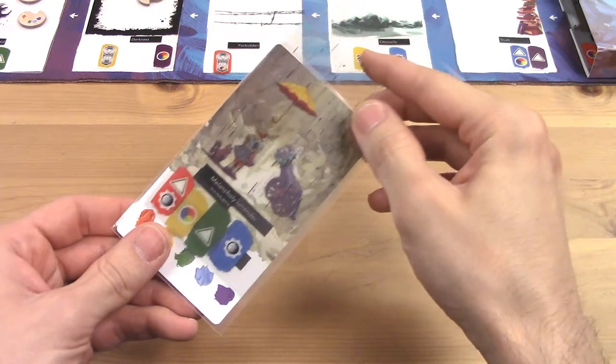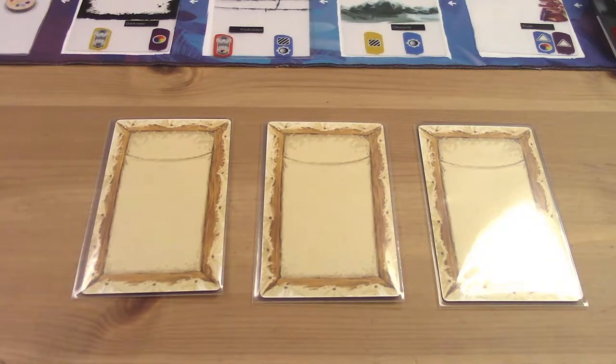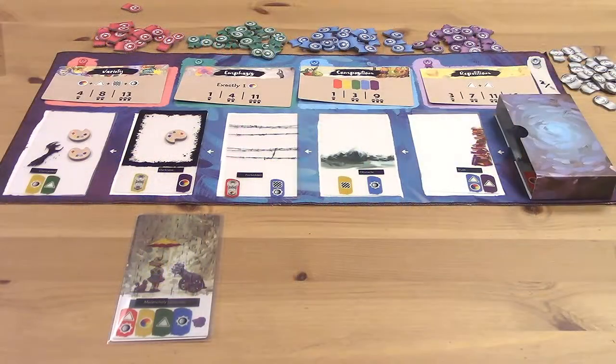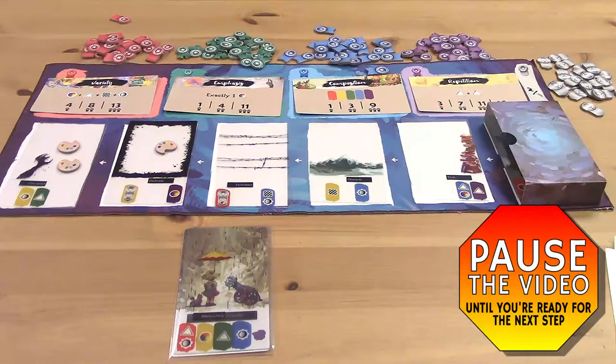We also enjoy playing with a slight variation on the complete a painting action, where instead of showing your painting to the other players and collecting your ribbons, you simply read the title and place the completed painting face down in front of you. Then, at the end of the game, we take turns showing off our full three painting galleries and scoring our ribbons all at once. This makes it so you can't compare your progress with other players mid-game, and even if you've fallen way behind, your choices still feel meaningful all the way until the end. Once you've completed your third painting, your game is complete and you will no longer take turns. You now know all you need to know to play through the rest of your game. Keep in mind that when you're looking at the scorecards, the point values listed are for the number of matching earned ribbons shown, so if you earned two composition ribbons between your paintings, you would score a total of three points for composition at the end of the game. Pause again here while you play out the rest of your game.